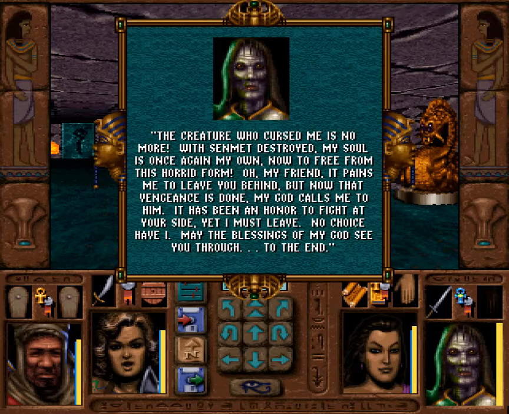The creature who cursed me is no more. With Senmet destroyed, my soul is once again my own. Now to free from this horrid form. Oh, my friend, it pains me to leave you behind. But now that vengeance is done, my god calls me to him. It has been an honor to fight at your side. Yet I must leave. No choice have I. May the blessings of my god see you through to the end.